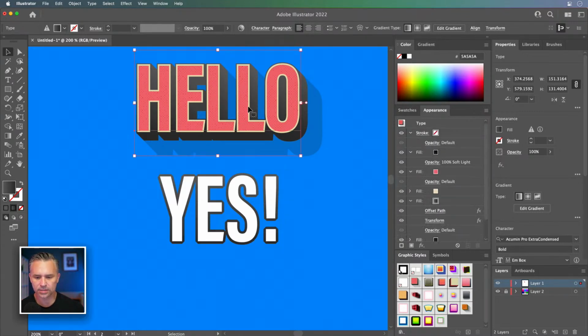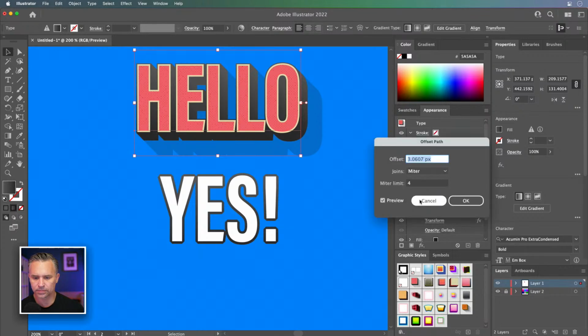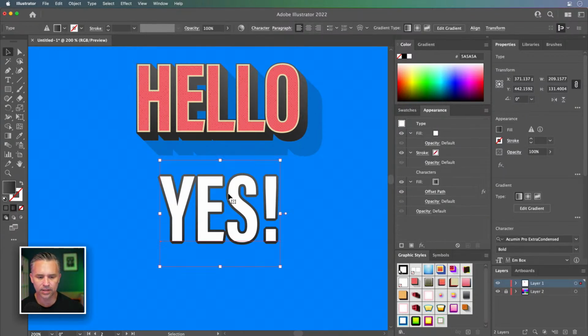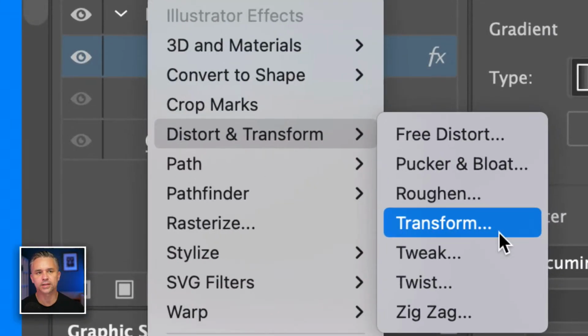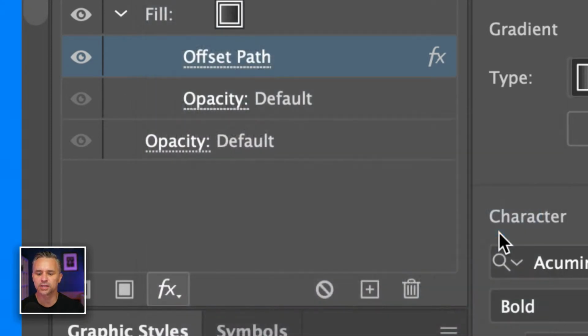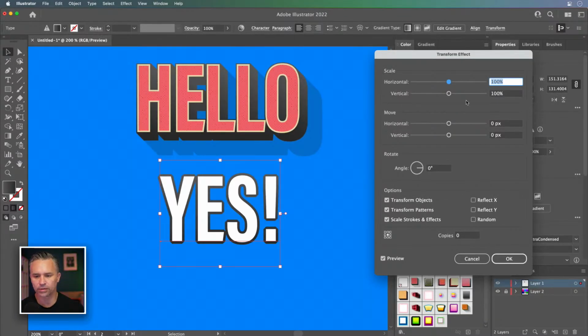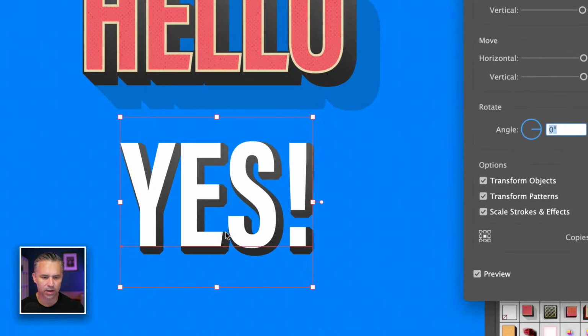Okay, let's actually just compare it with the original. Yeah, same thing, right? So I just added that. Yeah, let's go beyond that. So right in here, this is the magic. Going into distort and transform, right? This is the best effect you could ever use. But right in here, you know, 3 pixels. See how it does that offset.